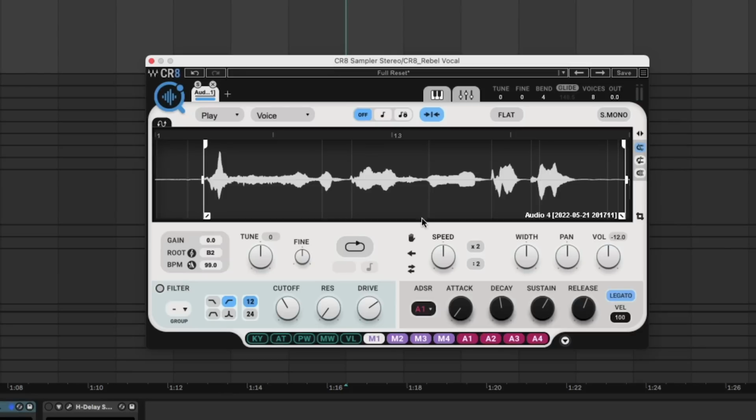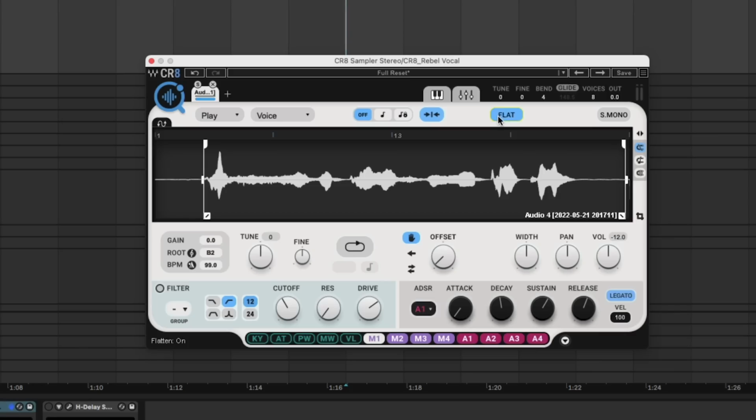Okay. And what we can do here is this hand icon right here. This is the freeze. It's going to freeze the playback head. And we get this. So it's turning your spoken word into like an actual instrument. Exactly. All right. Let's flatten it and force it to a certain pitch.